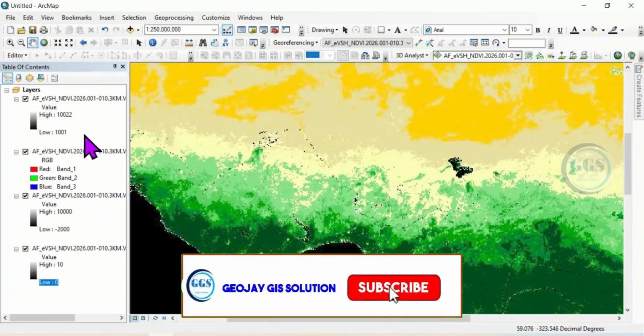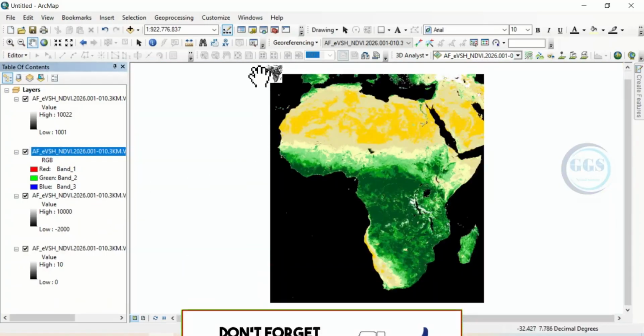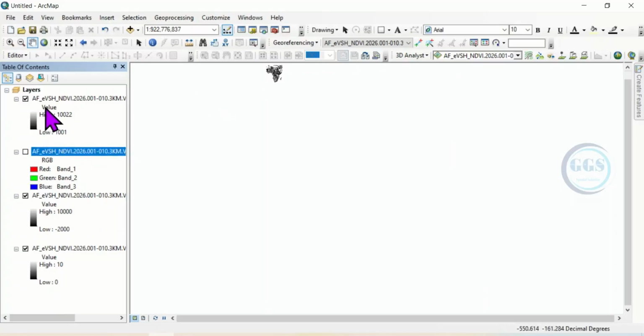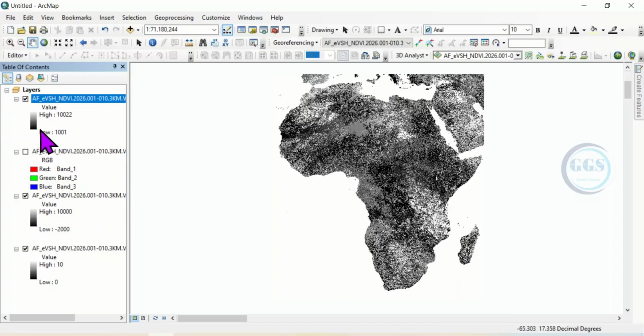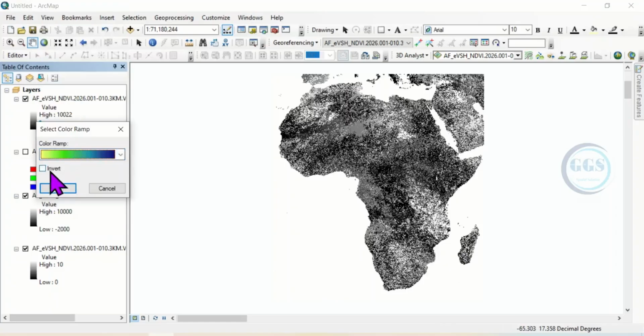Now for the TIF, let me zoom to layer. Here, if you look at the top here, you can see another map being displayed. That is the TIF. Let me uncheck this, and then for example, this very first one, let me zoom to layer. Here it is. I can change the color scheme or color ramp to this color and invert it. Click on OK.